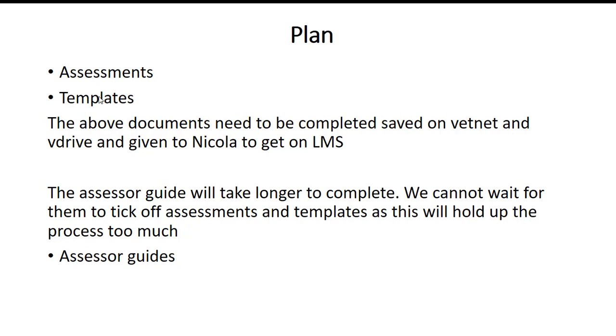So I need that and that to be completed in the format using all the templates, etc. I need that completed first before we worry too much about the assessor guide. That can be still getting worked on. The reason being is assessor guides are going to take the longest to get done. If I'm waiting for this, and this to be done before I give it the tick to go to Nicola to get onto the LMS, it's going to cause a problem with nothing getting on the LMS. So we need to get this part happening. So we need to get that and that done.